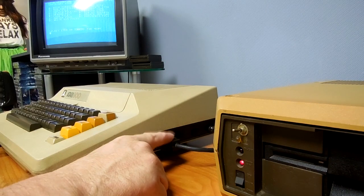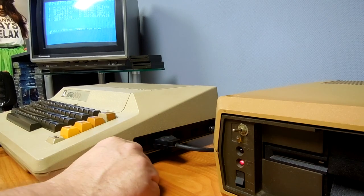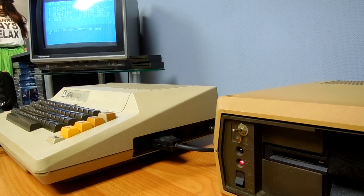What I do need to get is SIO cables. I only have the one. So, there you go, though. We got the 810 working. Have a good day.